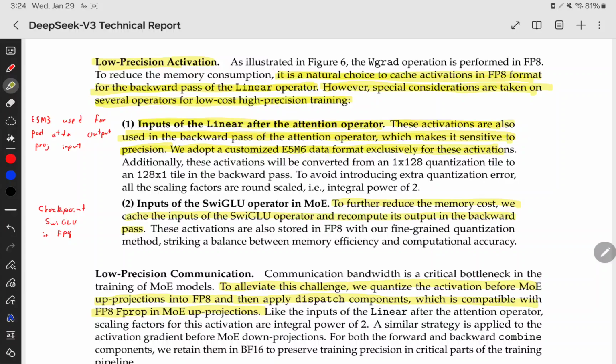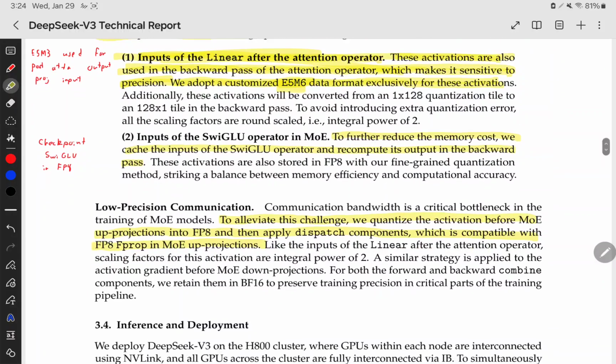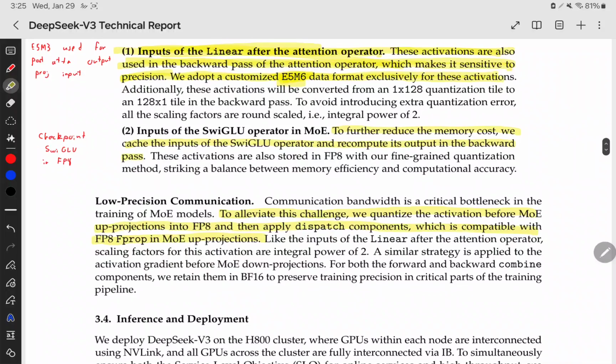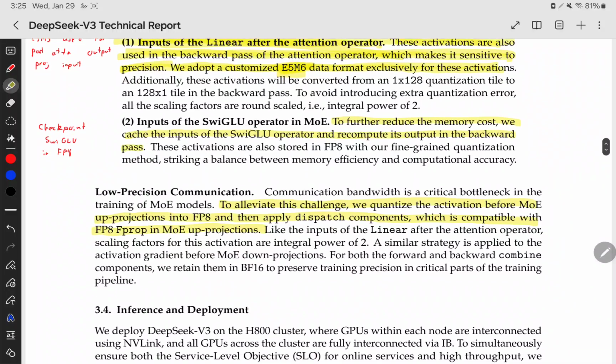So the attention operation itself uses the exponentials. So you usually need high precision for the attention activations themselves. So they mention here that they do E5M6, not E5M3, which is an interesting format. What is that? 6. That's a 12. Yeah, that's 12 bits. So that's got to be really annoying to do computations with. It's somewhere between floating point 16 and floating point 8. So I mean, there you go. If you want to code floating point 12, go ahead.